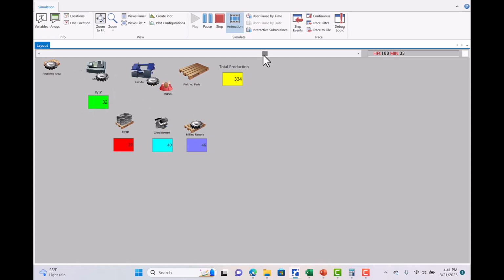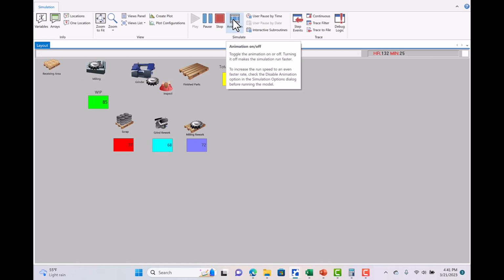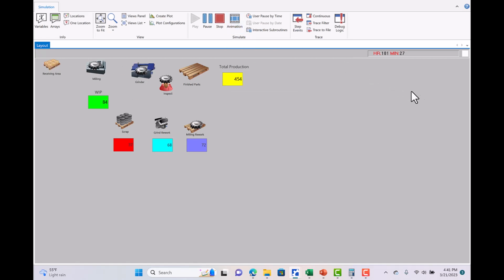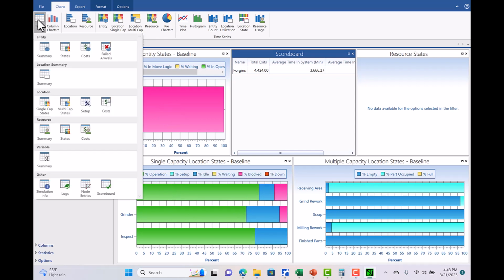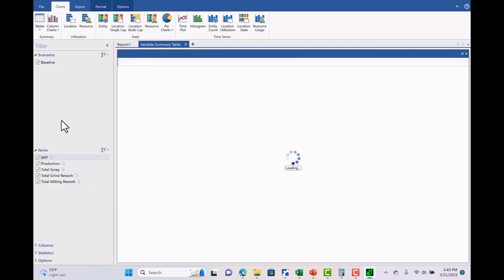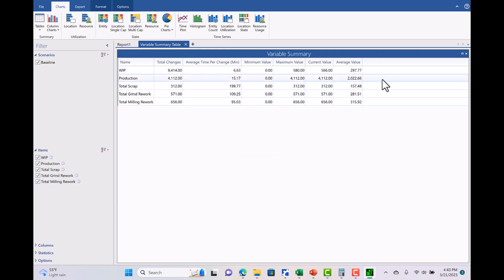And that's precisely one of the things that, look at this, this WIP is going up. So let's turn off the animation and wait and see. All right, as you can see, there's a lot of blocking. Looks like they would not be able to handle the load. And again, this is very common in companies that have issues with quality. All of a sudden, there's a bottleneck going on, and a lot of inventory starts to go up, a lot of WIP. So these are the results of the analysis.